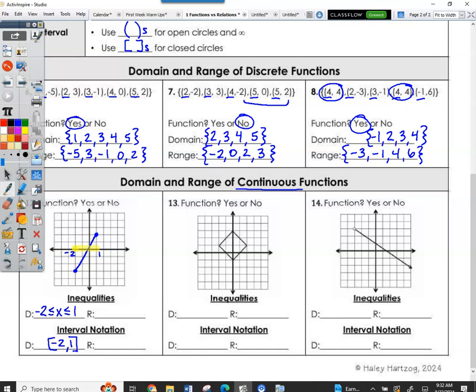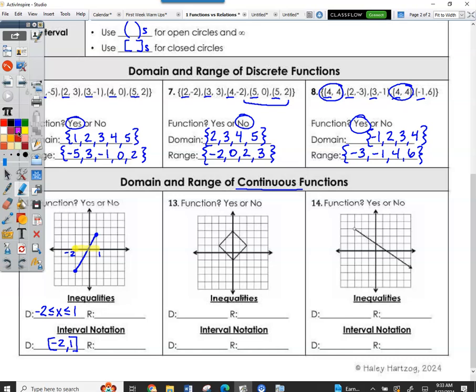It's bounded. All right, I'm going to change highlighters. You may like the highlight technique. I'm going to change colors because now we're going to repeat this exact question, but with range. It helps to turn your head sideways. You're repeating exactly what you just did, but now you're looking at the range of it. So turn your head sideways and think to yourself, how low is the graph to how high is the graph?